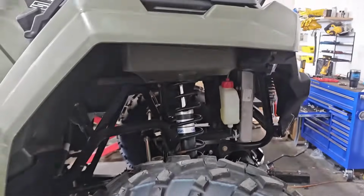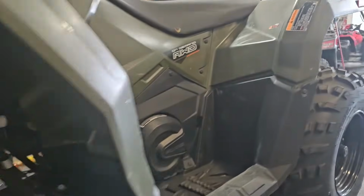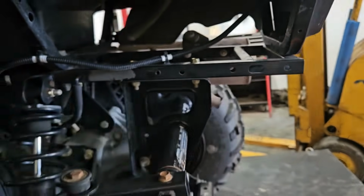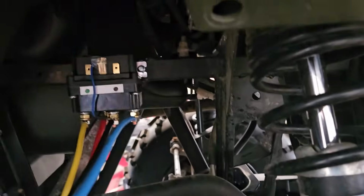In the case of the 570s, our battery is on the front side of the motor. In this case, it's right underneath the front box. On some of the other Sportsmans like the 500 and 800s, that battery is usually under the seat or back under this wheel well. So then what I'll do is I'll mount that solenoid back here and then run the wires back there, just closer to the battery. That solenoid is mounted there with those self-tapping screws.